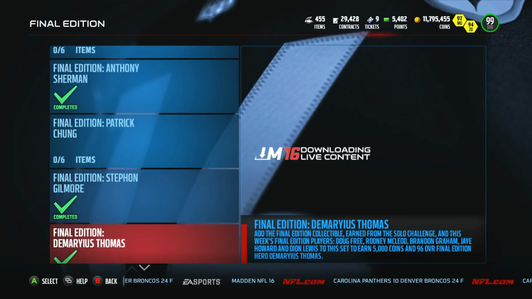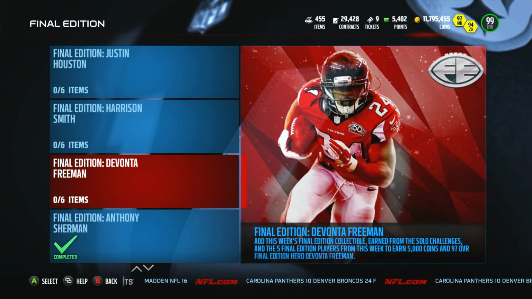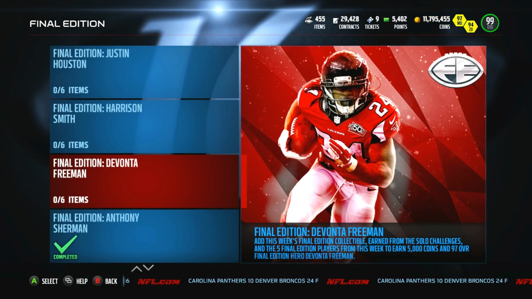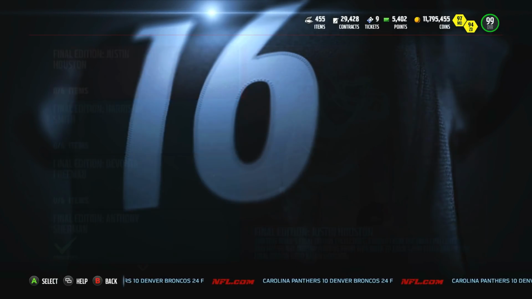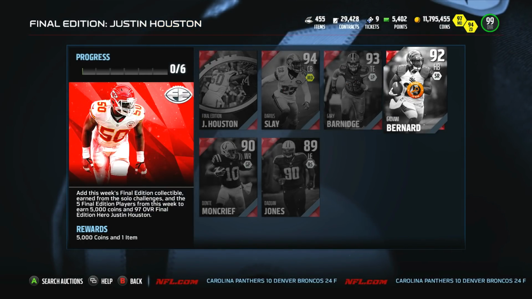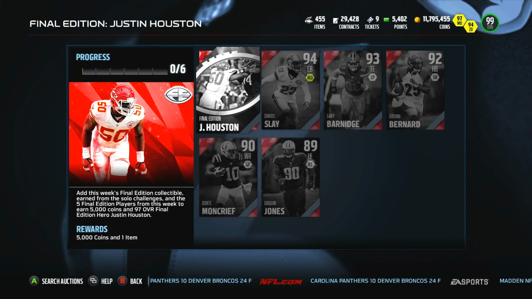What other final editions came out? I heard Patrick. I asked somebody who had this Patrick Chung how he played, and they said he played really good. I don't think I went up against this Freeman, but I've seen this Freeman in streams, and he looks really, really amazing. Like all these cards are glitchy, man. Let's take a look to see who goes in this set. So we got a 94 Slade, 93 Barnage, 92 Bernard, 89 Jones, and 90 Moncrief.